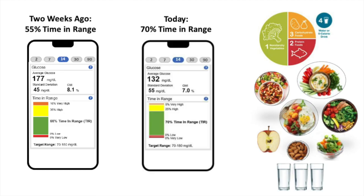If the medication regimen is stable, it's pretty easy to see if the nutrition changes are working. Really, all it takes is to follow the time in range bar. Every 5% improvement is considered clinically meaningful. So if someone makes changes and sees their time in range, or the percent of time with their glucose 70 to 180, increasing over time, the changes are working. However, it's so very important to understand what changes were made and whether or not those changes align with the evidence-based nutrition recommendations, like adding more non-starchy vegetables or choosing water more often.